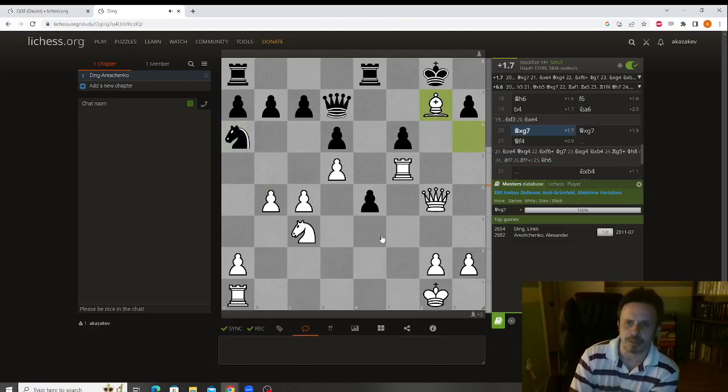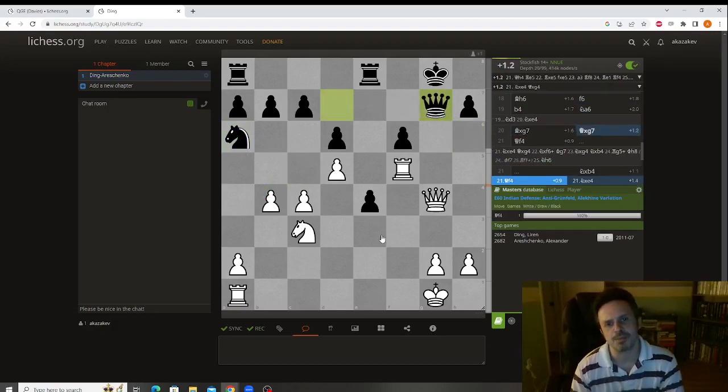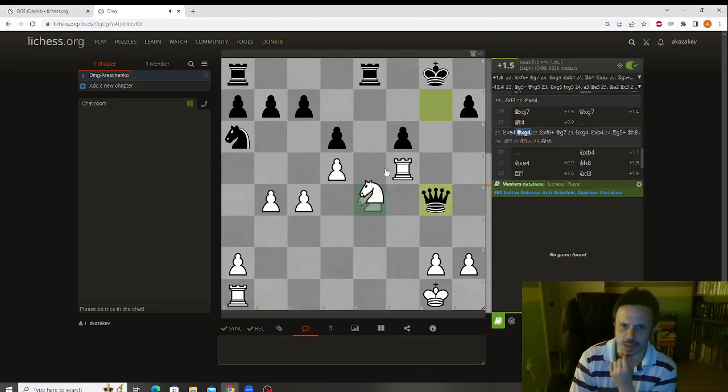Ding decides to trade bishops. Takes, takes. And now he doesn't play the best move. The best move is not obvious. The best move is to take here. The logic is after black takes, we fork.